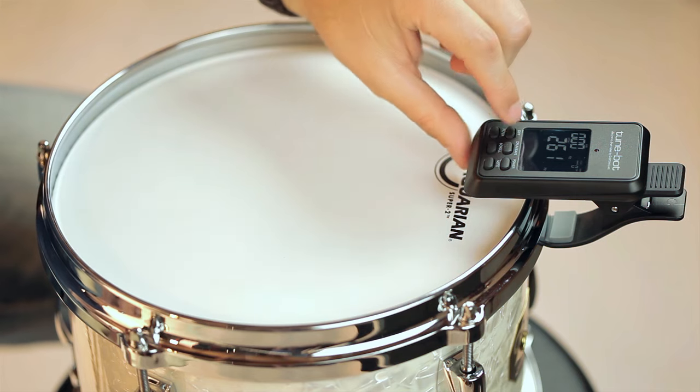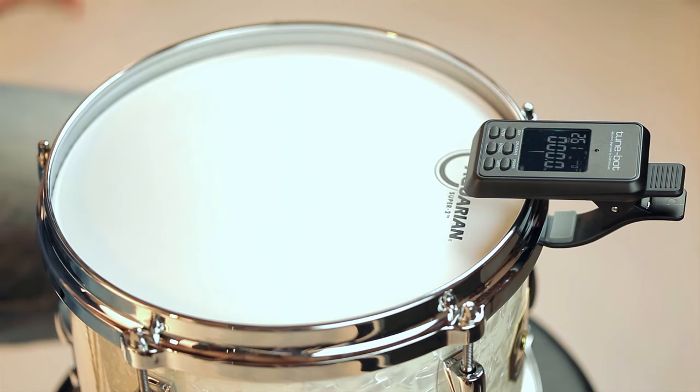So what I'm going to do is press the difference button. The difference button just tells the TuneBot that that's in tune. We want all the tension rods to match up to that. And it's going to give me a needle just like a guitar tuner, showing whether I'm higher or lower. So it makes it really easy to tune.